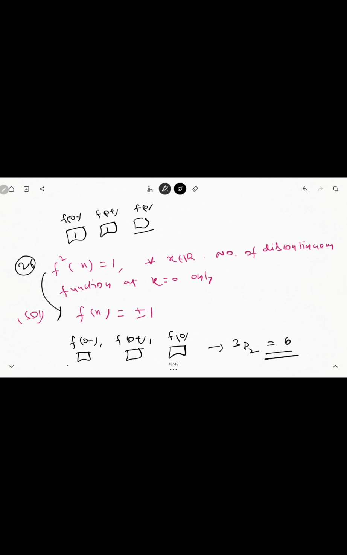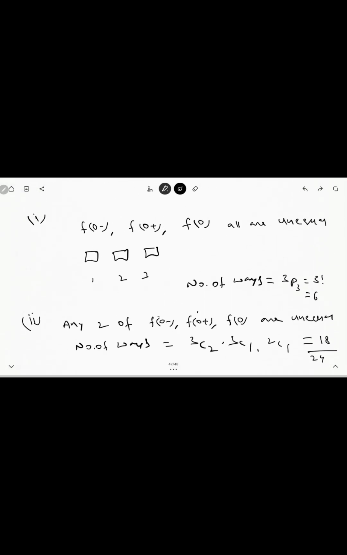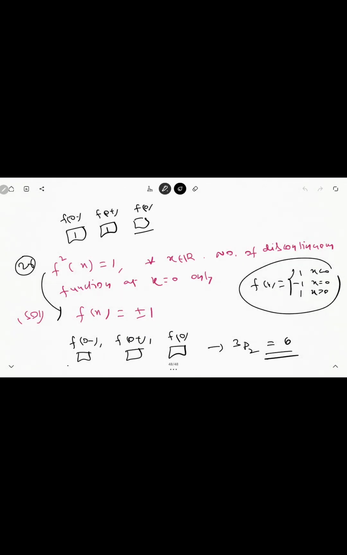Normally you can list out and count also. For example, f of x is equal to 1, 1, minus 1, like this: x less than 0, x more than 0, at x equal to 0. I think in the class we have done this in this way, but it is another way by using P and C. Clear? It is one of the 6 functions. Remaining 5 also you can write like this, but for us no need. I have given this model.